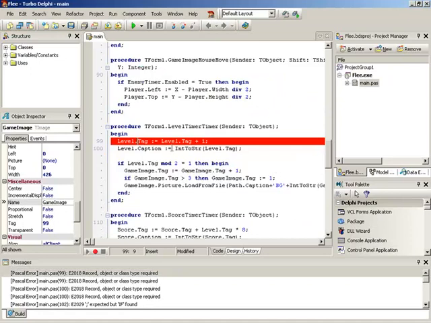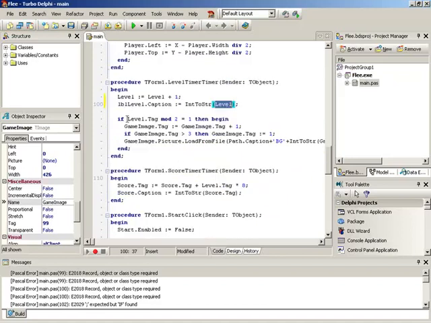Now we've moved into the level timer. And we're back to looking at level. So here we're advancing what level we're on. So we simply remove the tag part and say that level is equal to level plus 1. So just advance the level variable. And obviously on the next line we need to change that because, again, here we are using caption, so that's the actual object, so it needs to be LBL level.caption. And then on here, it's back to the number level, so I just take the tag out and we're back to the variable level. Cool.